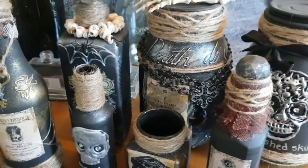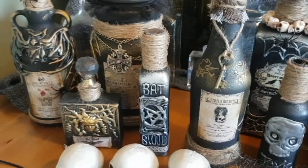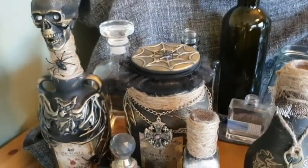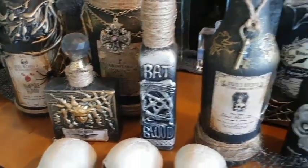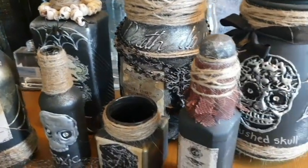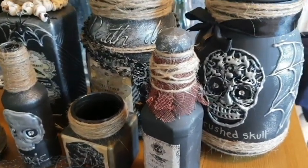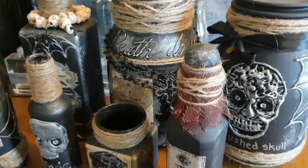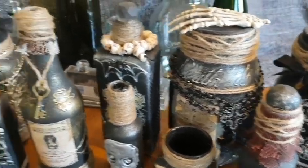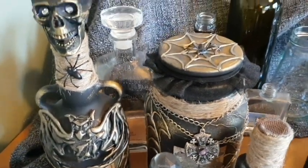So these are just decorative pieces that I made last Halloween to decorate the house, and I fully did not plan on keeping them out all year, but I love them so much they literally sit on the bookcase 365, so they are going to be out all year round and I'm happy about that. But I need to tell you how easy these are to make. People might think they look quite detailed and tricky, but they're really, really not.